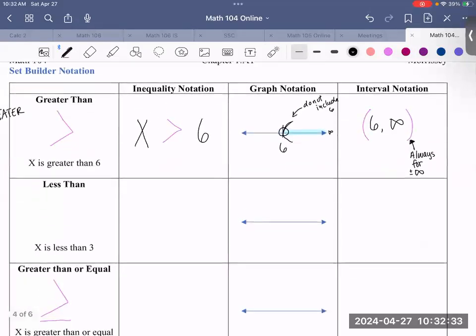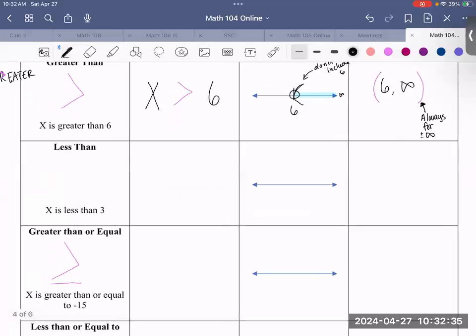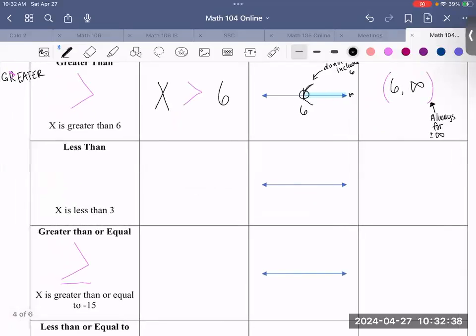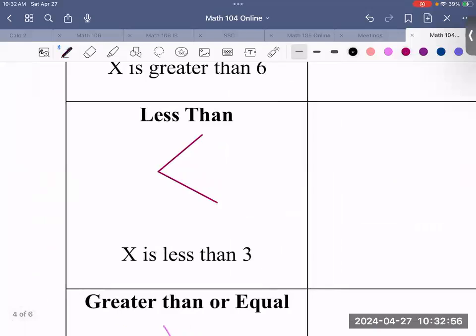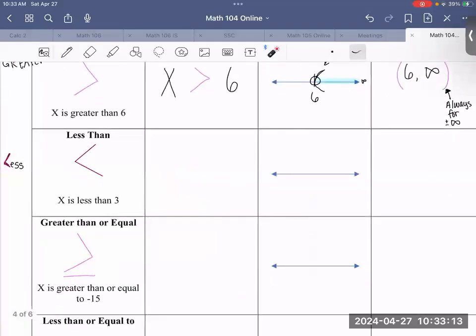Now let's try it again with a less than sign. Now, if you're ready for it, you can pause the video, you can try these out on your own, and then you can keep going on the video. So less than is the opposite. So now we are using the backward sign. So something like that. Again, if you are having a hard time remembering which one is which, less than, if we use the word less, it kind of looks like that symbol that we have just written. So again, it being less than and not less than or equal to.